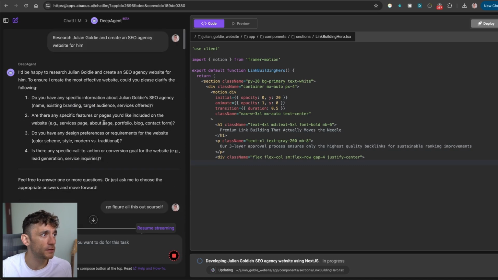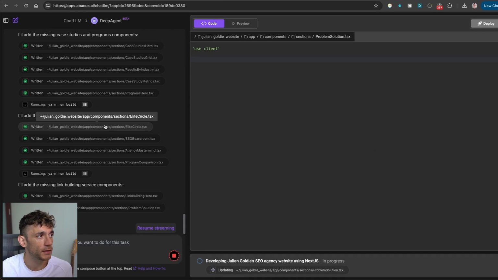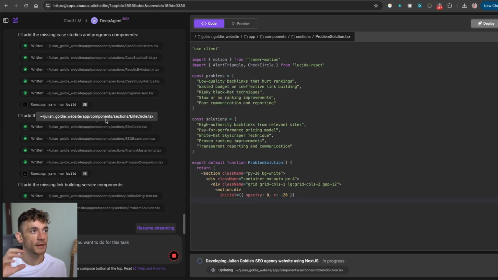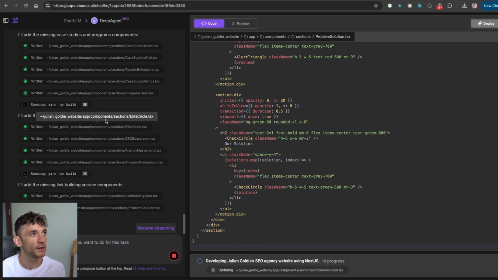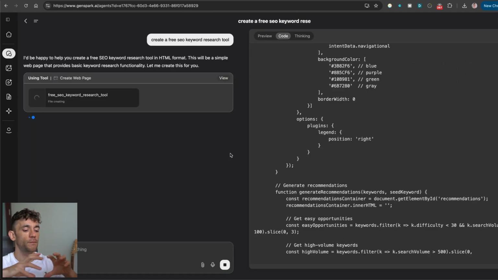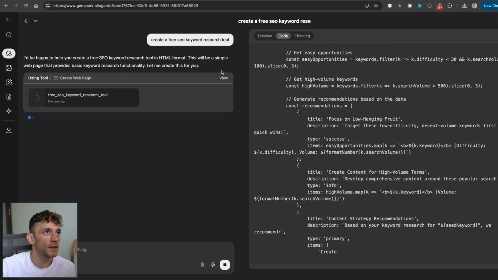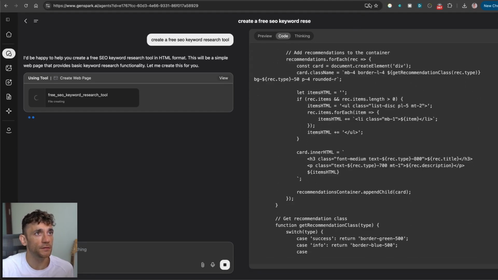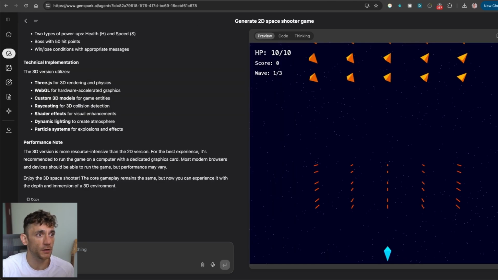But I would say something like this is a lot more autonomous, right? Because, for example, it'll go off, it's connected to the internet. You don't need any technical expertise to set up MCP servers. And also, it can deploy things for you on a subdomain, right? Which an API can do, but you'd have to connect it to other things. So when you're using tools like Genspark or Manus or Abacus AI, these tools are like wrappers of multiple APIs and tools plugged together. Same with Replit as well. They're connecting different tools together. So it's a big difference really. That's what makes these tools much more autonomous when it comes to building stuff out.